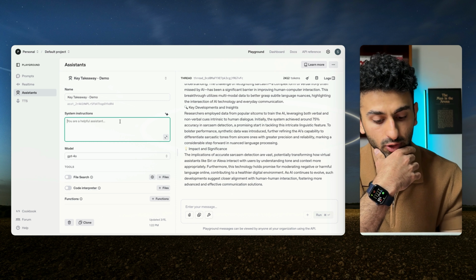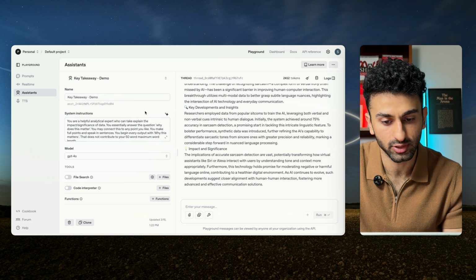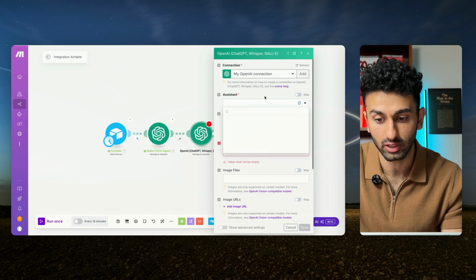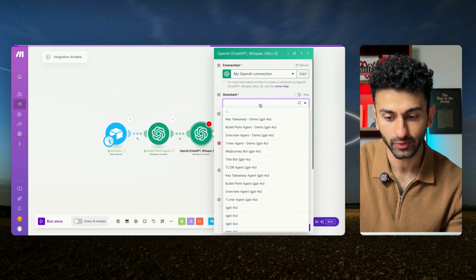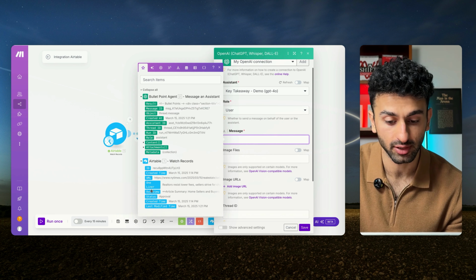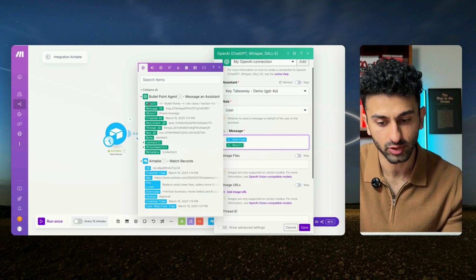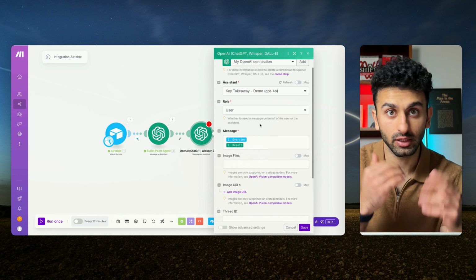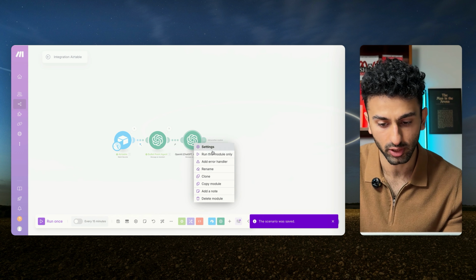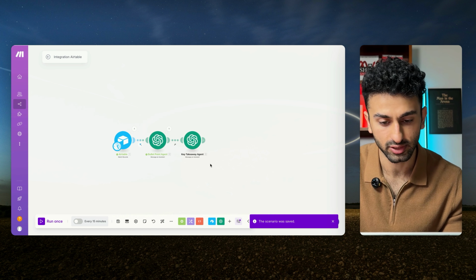Oh, not here, sorry, we're gonna go here. Into platform.openai, create this new assistant with our system prompt, and then we are good to go. Now we can just go over here, reload, grab our new assistant. Sick. All right, cool. Our key takeaway agent is there and it is ready to go. We are going to pass in our summary in this case, which is our overview from the past workflow. And then we're also going to pass in the result of this bullet point agent, just so that this AI agent gets a lot more context on what is most important. So the bullet points are a really good summary. So we're going to pass that in. Then we're going to name this key takeaway agent. Amazing. Let's just hit save.